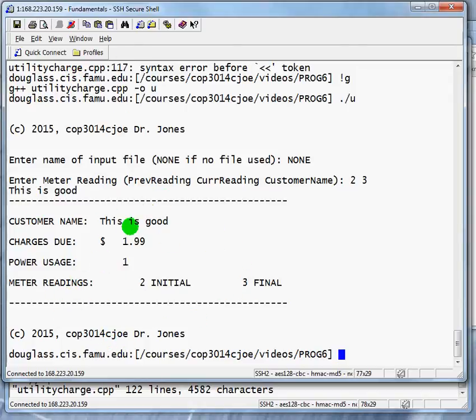Alright, now the only thing that's missing is we've got to go in and calculate the payment. And for that, of course, we have to go back to the assignment and do all of our stuff. Alright, with that, we're going to stop. Do you get the feel now of how you do one little thing at a time? Do one thing and then we'll add more as we go.